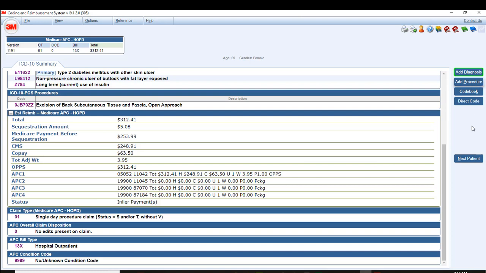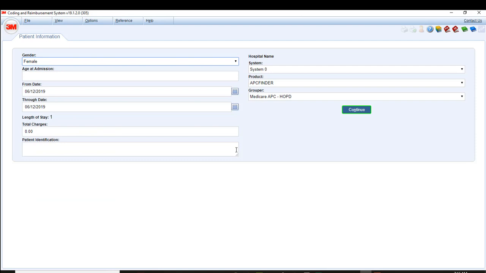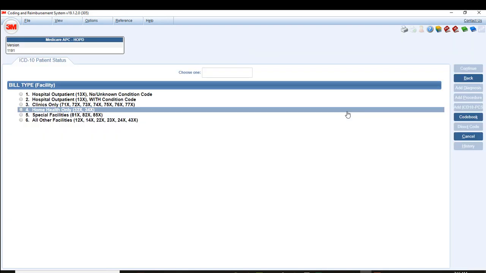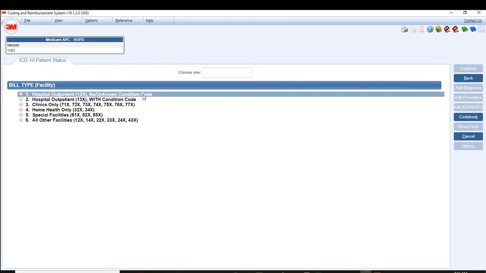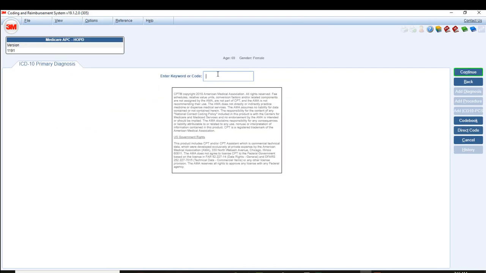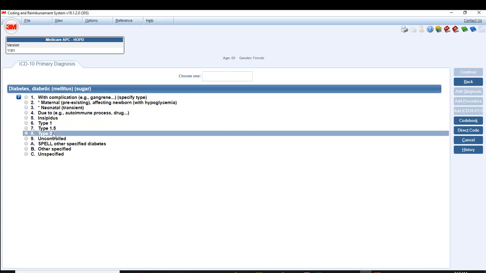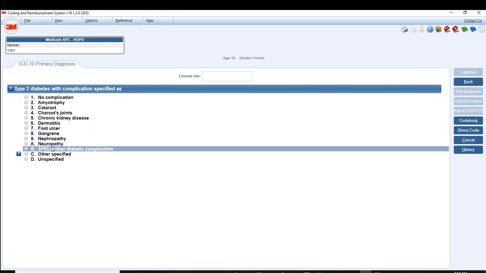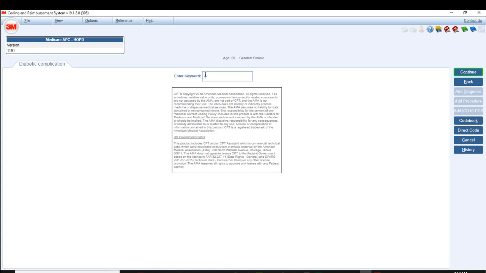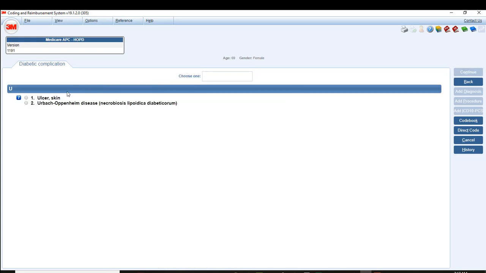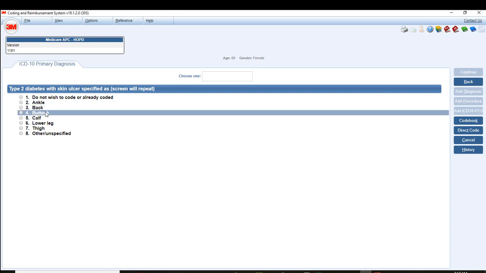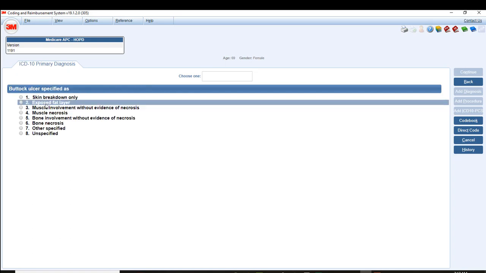Okay? So now what I want to do is muddy the waters a little bit and show you what a claim would look like when an edit would hit it. So let's say we're using the same patient, a 69-year-old female, no condition code, diabetes, type 2, the buttock ulcer, down to the fat layer.